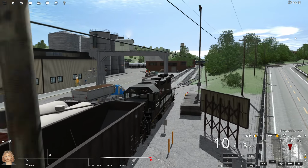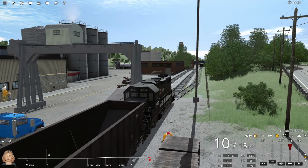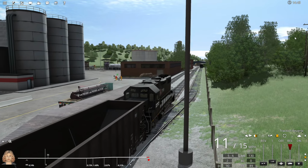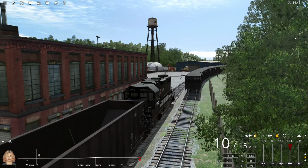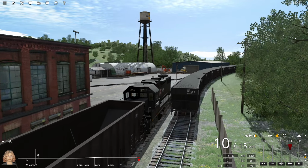Right now it's a little bit before 3 in the afternoon here in Tidewater, and I had envisioned in my mind how long it would take and what times the trains would come in to service these ports. The trains would arrive at certain times, but I think we're a little bit ahead of schedule.